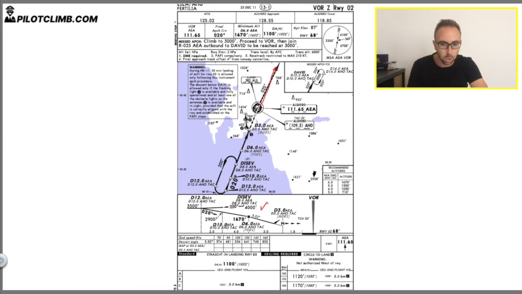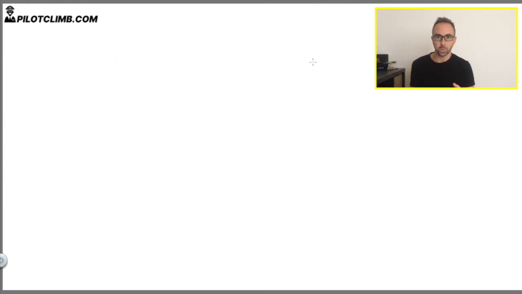That's fantastic. So we analyzed the holdings, what they are, and I'll show you as well the holdings inside the procedures. But what about the holding entries? Let's say we've got a holding, let's draw a holding, okay? I'm gonna make a fix here, and we call the fix Pilot Climb. That's the name of the fix. Fantastic. So this is north, all right?